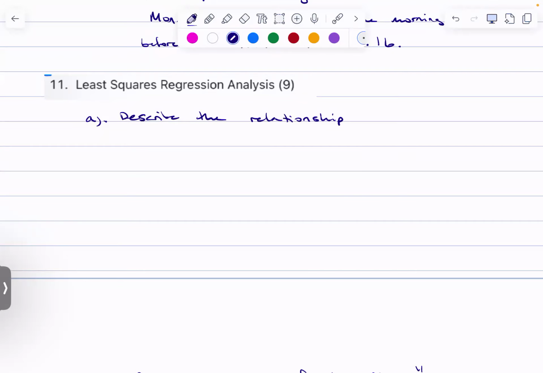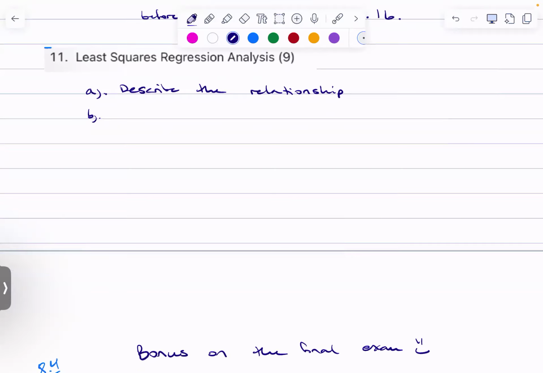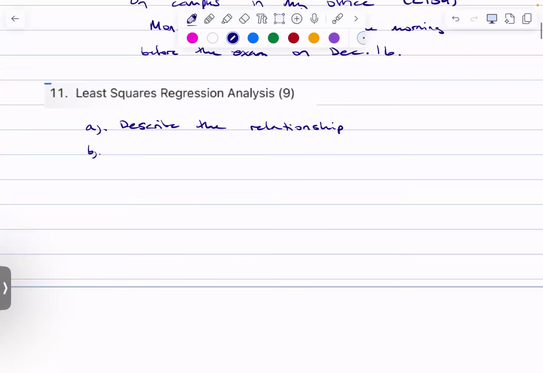You have to talk about all 3 things, right? Is it linear or is it nonlinear? It better be linear because that's the only thing that we know how to deal with, right? And presumably we're going to fit a straight line to it. So you better tell me it's linear, but you have to say it, right? Whether it's strong or weak, right? And if it's positive or negative. Right? So describing the relationship, what else can I make you do? Or what's the next thing I can make you do?